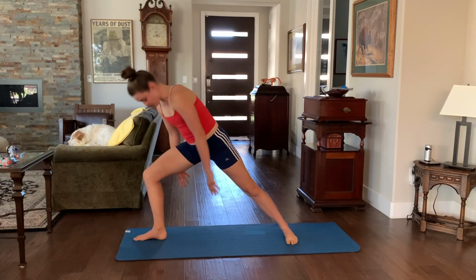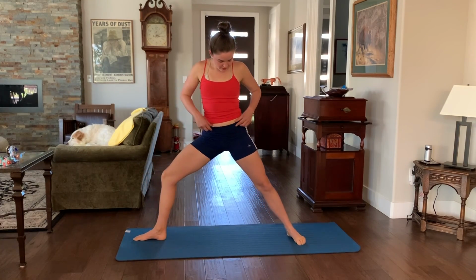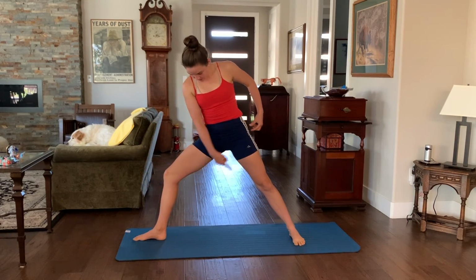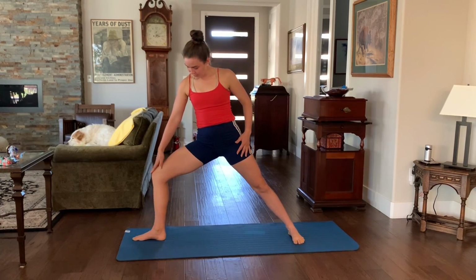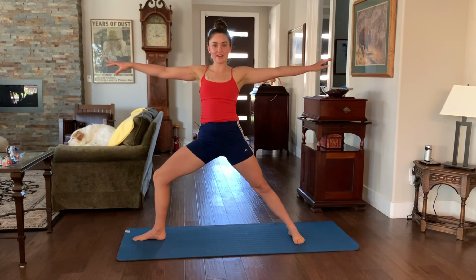And you're going to lift into warrior 2. Warrior 2, make sure you've got that perpendicular angle. The right heel is in line with the sole of the left foot. The knee is over the ankle. Elevate the arms to the side. Palms come up and down.